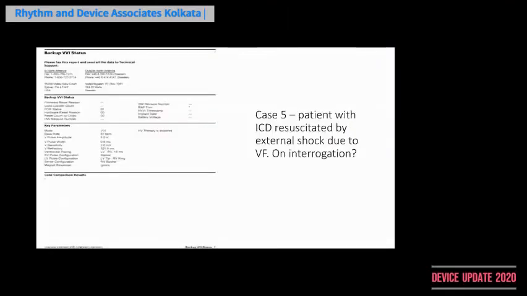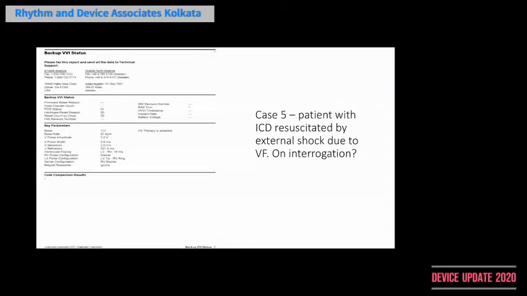So this is something which is very ominous. I want to end with this case. This is a patient with an ICD who was resuscitated with an external shock due to VF. On interrogation, you see a white page on the left. Whenever you see this page, you have to understand that there is a grave problem here, because this is called a power on reset, where the ICD goes into just VVI status and high voltage therapy is disabled.